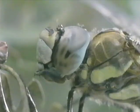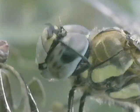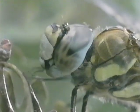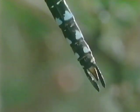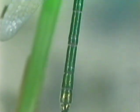Both damsels and dragons have huge, multifaceted eyes. They hunt their prey by sight. They breathe through thin tubes or trachea, ingrowths from the hard outer skin that branch throughout their bodies. This, in part, limits the size they can attain. Most modern forms are only 2 to 10 centimeters long.